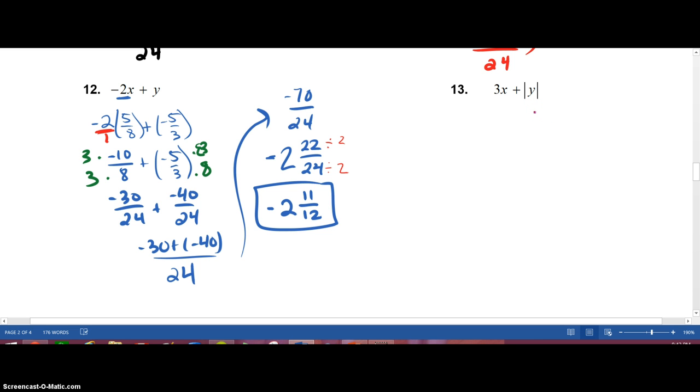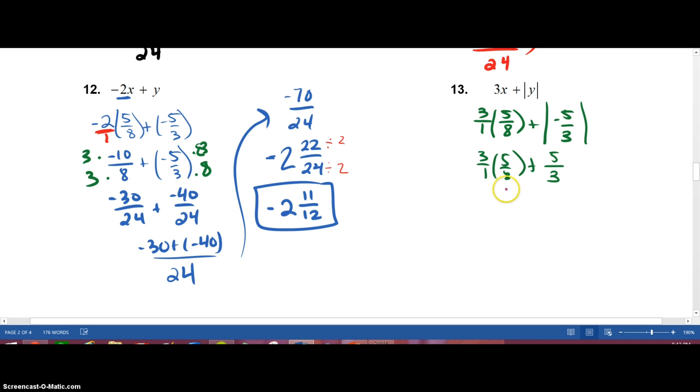So again, I'm going to start by plugging in my two values, and since I have this 3 times a fraction, I'm going to actually just write it 3 over 1 right away, times 5/8, and then plus, I'm going to keep an absolute value of negative 5/3. So what that's asking me to do right now is to say, okay, if I were to plot negative 5/3 on a number line, how far away is that from 0? So I'm going to keep this multiplication here and actually evaluate what this absolute value is, and it would be positive 5/3. Remember, our absolute value will always be positive since we're talking about distance.